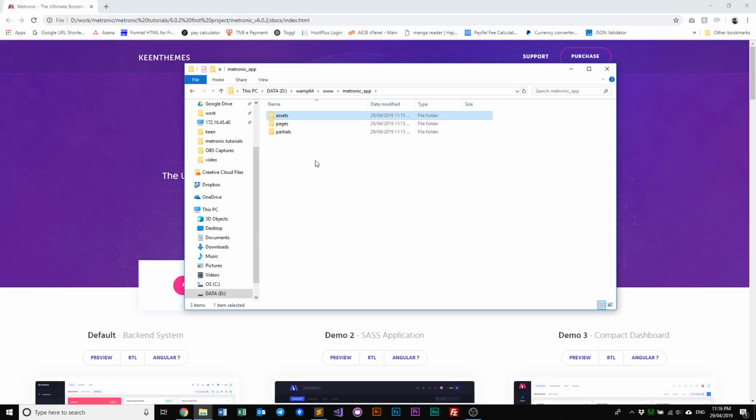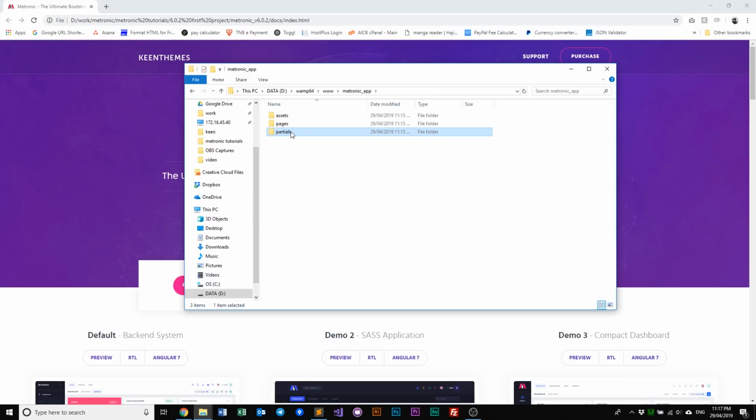The assets folder is where all the assets will sit. We will get into how you can use our build tool to compile and deploy all of Metronic's assets into this project folder. We also need the pages folder, where we will keep all our PHP pages. You definitely have an index, a home page, and then maybe 2 other pages. However, in this project, we will only create 2 pages for you to have a look. Partials is where we have all our partials that are pre-generated by our layout builder. So once we run our layout builder, you will definitely see that.